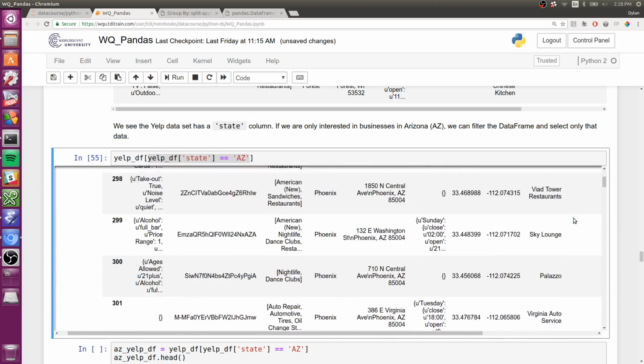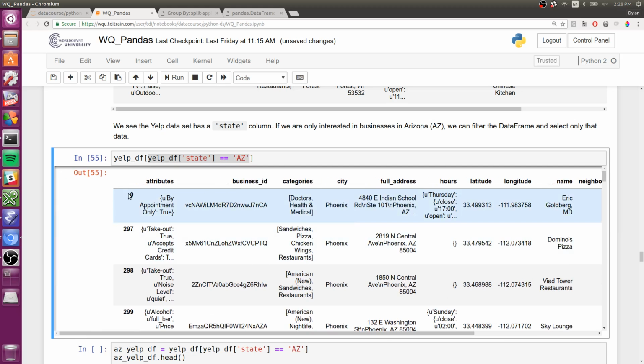Additionally, we see there is a big jump in the index from 0 to 297 because businesses 1, 2, 3, 4 up through 296 were not in Arizona. So they're omitted from the result here.